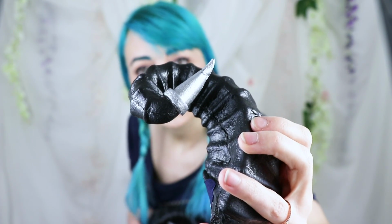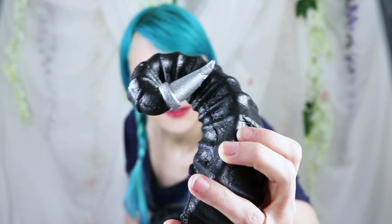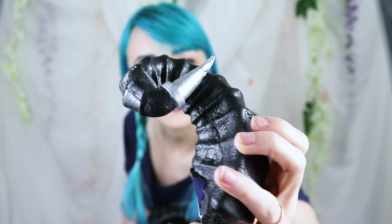The horn tips are just craft foam. I just shaped them out of craft foam, hot glued them together, spray painted them silver, and then glued them onto the end of the horns. As for jewelry, the way that I always do cosplay jewelry is I just go to a thrift store and I look for jewelry that seems kind of similar, and then I take it home and I take it apart with needle nose pliers and stick it back together and spray paint it.